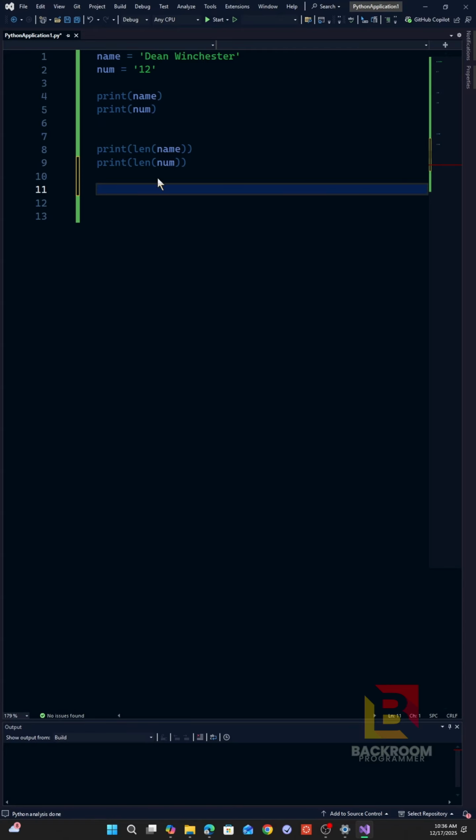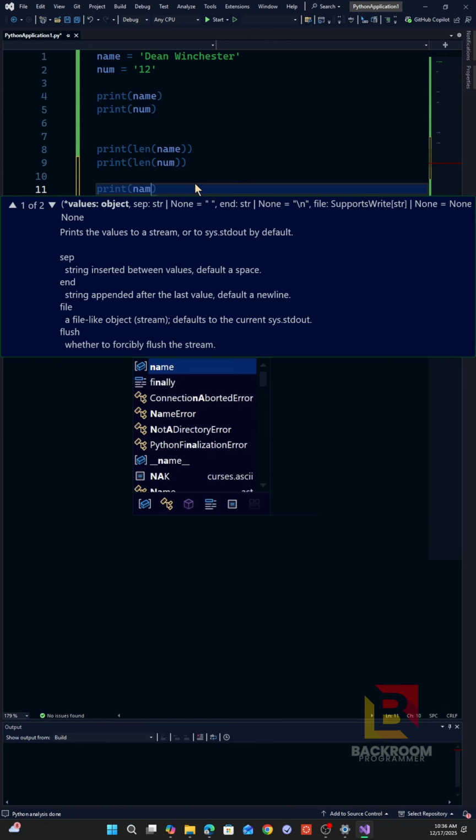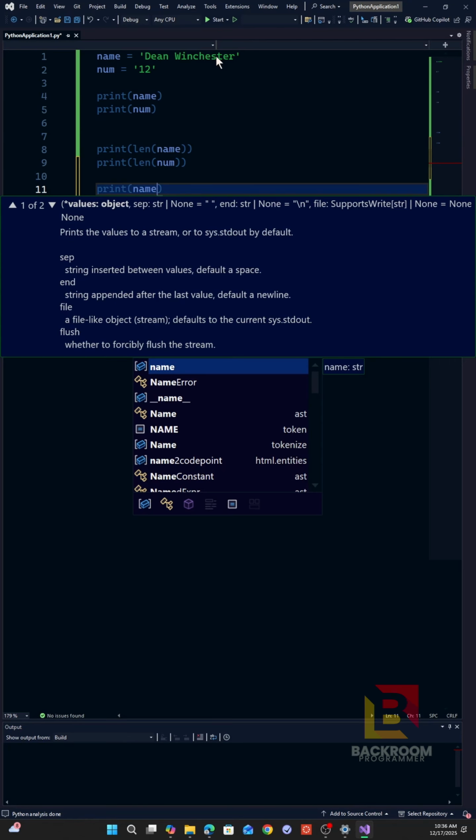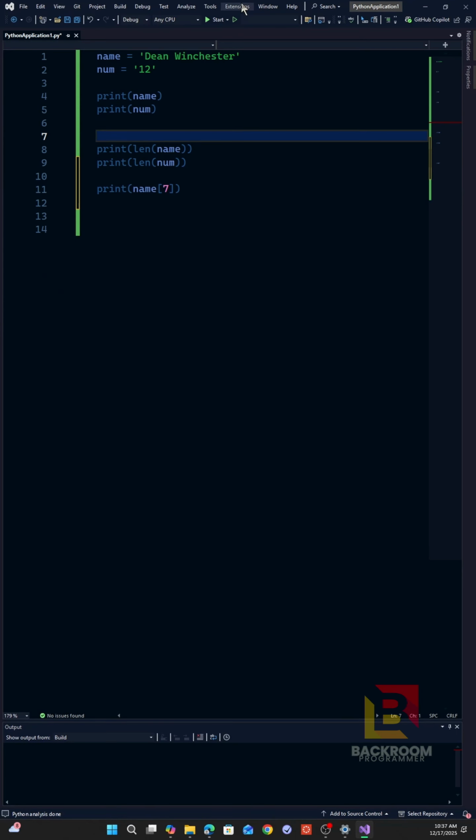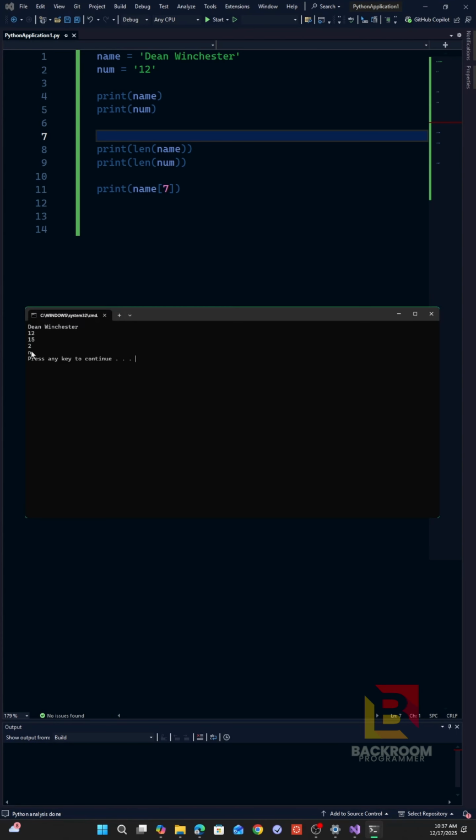So let's say we want to find a specific character in there at a certain index. We can do print. We're gonna put name, and let's say we want to see what the 7th character is. Let's say that. So we're gonna put 7. I'm gonna go ahead and print. We see it's n. So now here's where it's gonna get kind of funky, and bear with me, I'll explain why. 1 2 3 4 5 6 7.